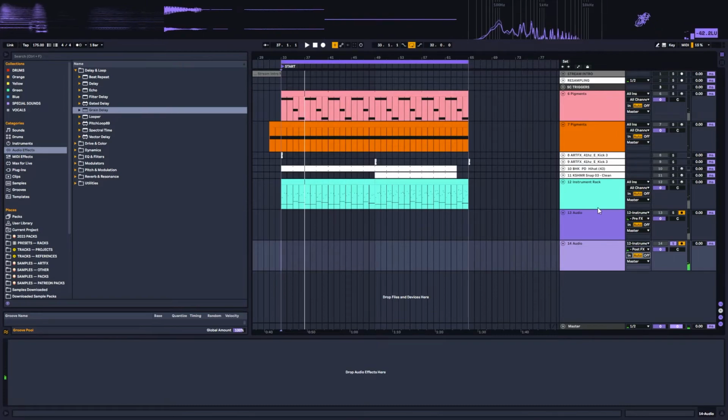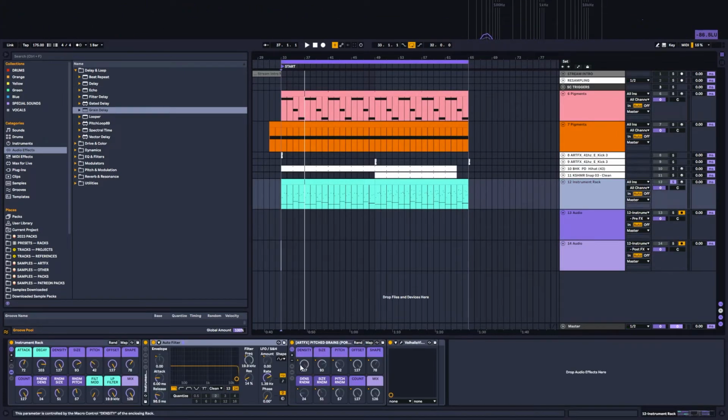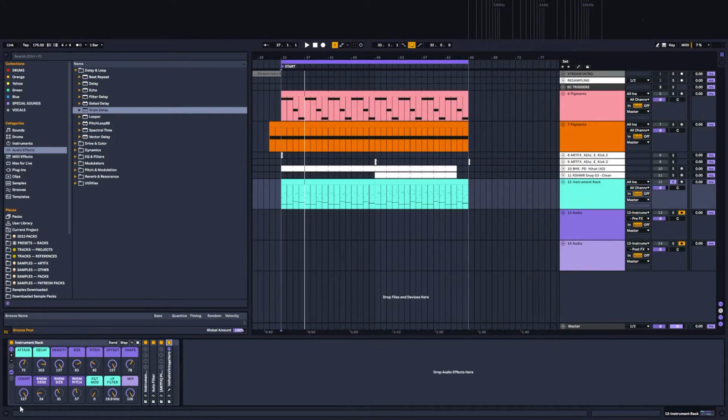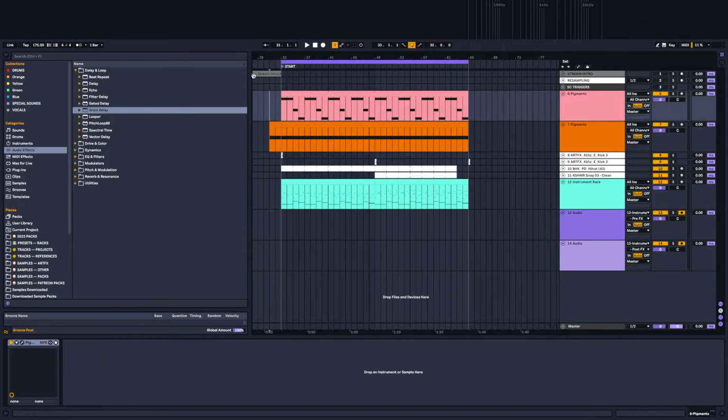So we can now basically have these two tracks armed, then I can solo the track with the portal on it, I can close all of these down, and I don't need to see the devices, I only need to see this rack with the macro controls, and as long as I have this rack selected, it automatically maps to my MIDI controller. Now I just click here, I don't even have to have it soloed, I can just do it with everything else in there as well, and just say, record.